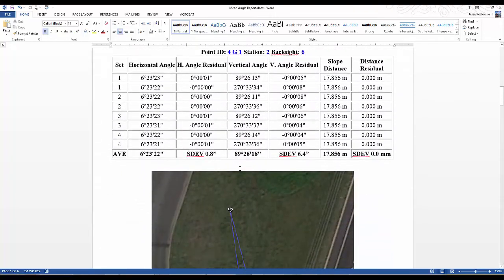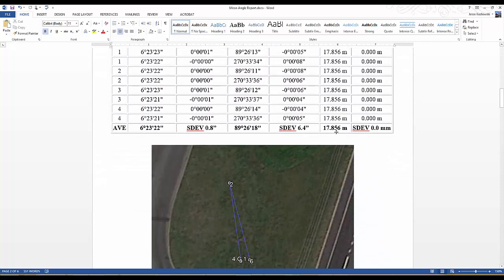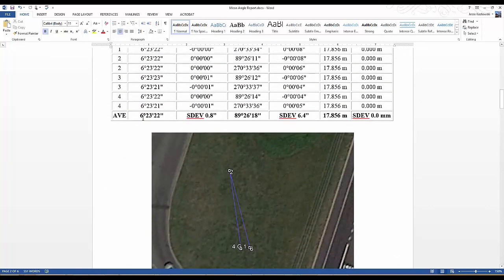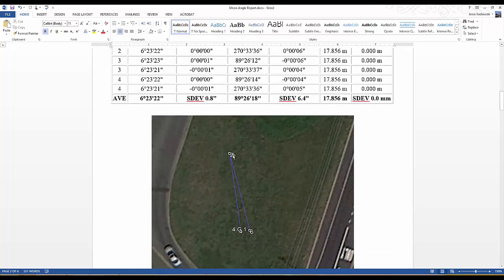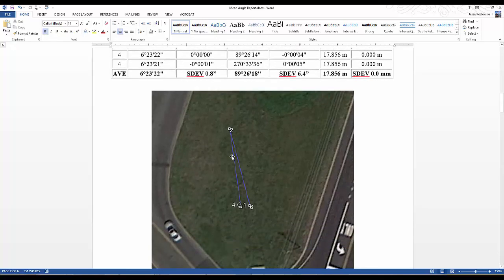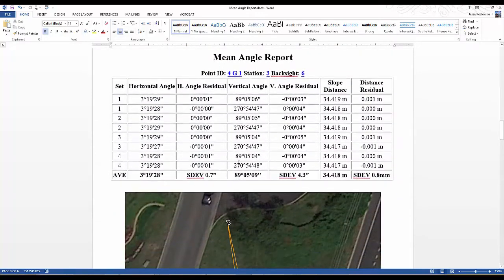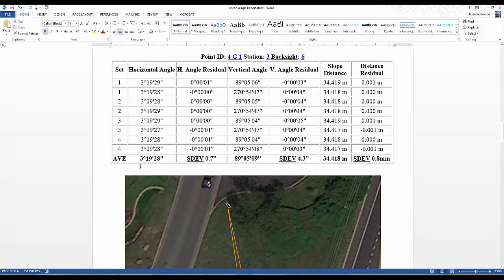And then same thing, a little bit further away, here at nearly 18 meters away. You can see already we're measuring a much smaller angle. Standard deviation, and that's from station 2. And then a little further away again at station 3, the angle's getting smaller.